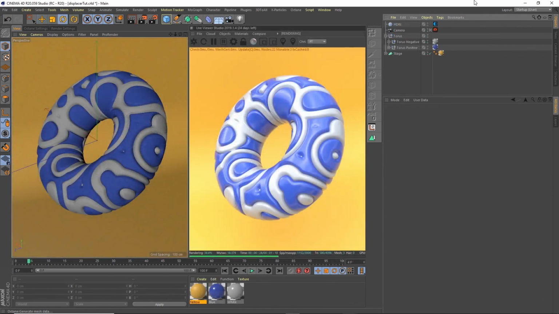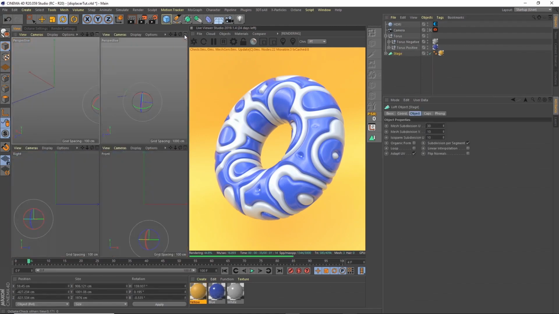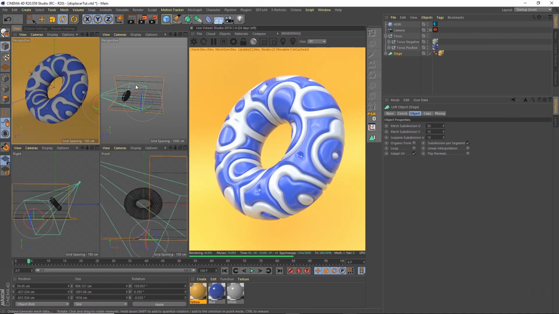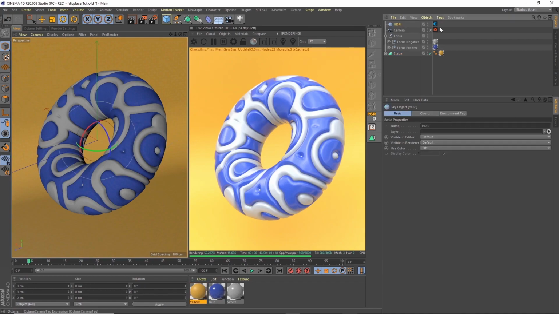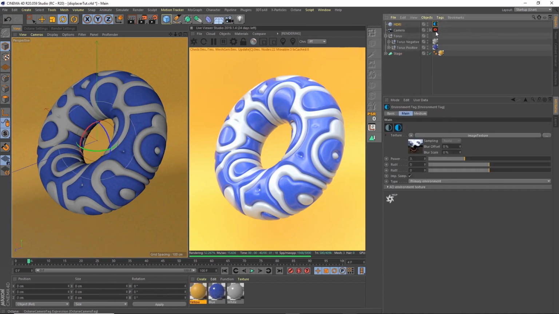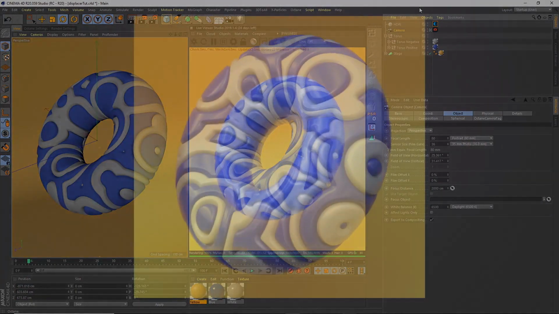So here we are with the Octane Live Viewer open on the right, and I've set up a very simple scene. I've just got this stage object in the background, which is just a couple of splines lofted between themselves. I have a HDRI image, which is just driving our light, an Octane camera, and then I've got the Octane renderer set to path tracing, so we get this kind of nice look. So I think basically now we're just set to render, and I'll show you the final result.